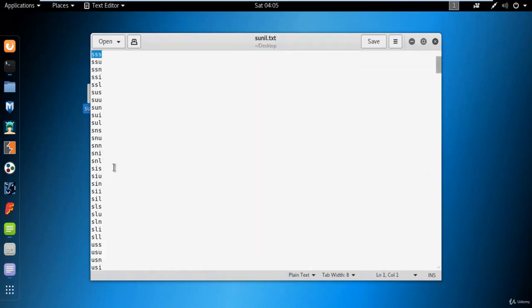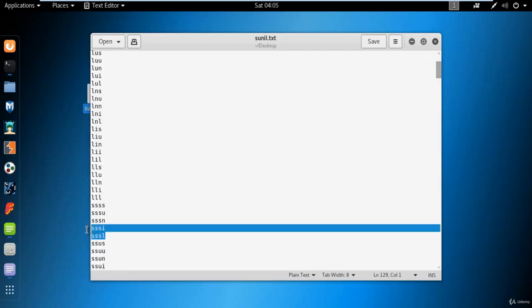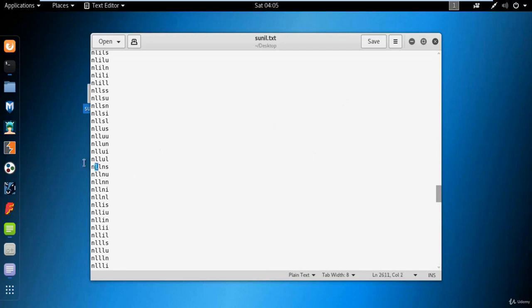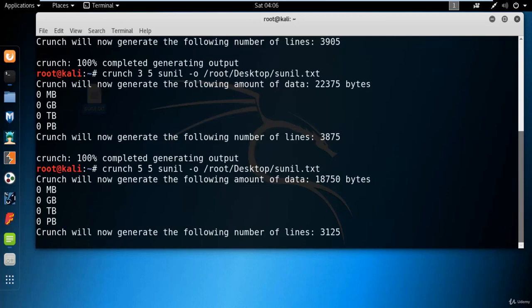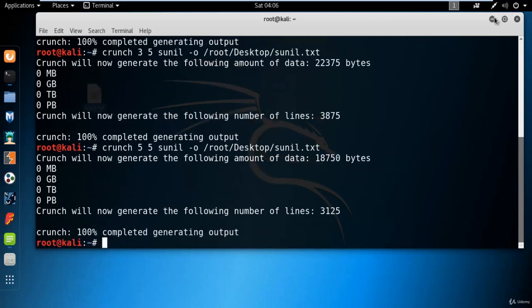It is taking 3 characters, and then if you come down, it is taking 4 characters, and then if you come down, it is taking 5 characters. So there is no place for single and double characters here, right? And if you want, you can skip the 3 characters. If you want only 5 characters, and want to skip single, double, triple and 4 characters, you can hit enter. So there will be only 5 characters inside that.